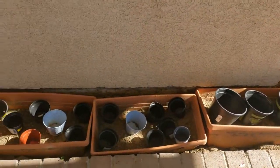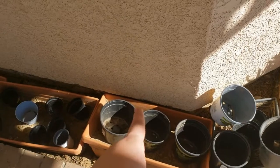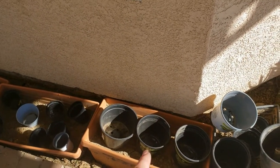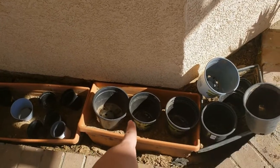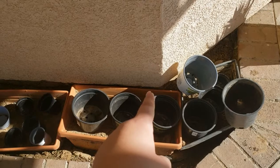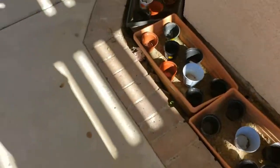Okay, so I don't have enough of these little ones. I had to go into the big ones. So I figured these ones I could split, put two in each one, and then I have some cups that I'm going to put in the middle here. Where am I at? Here and then back there. Here and then back there. And then these two don't fit, so I'm going to put cups in there. So let's get started on the cups.